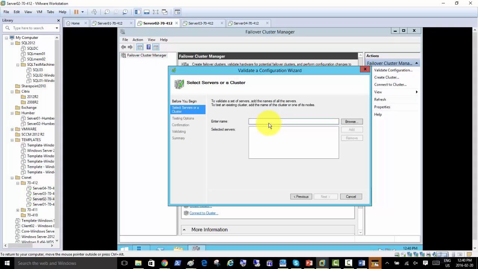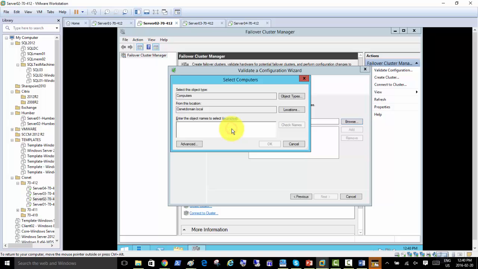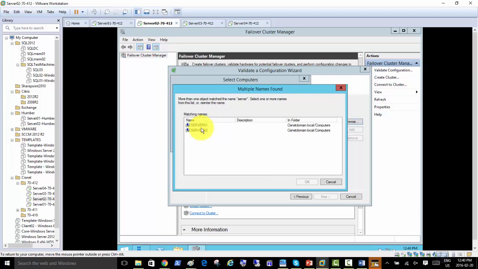Let's hope our name resolution is working now. Well, it should be. So click browse. By name we need to add them, right? So I think we named it server 1, server 2. So just put server and check name. Yeah, there are these 2 servers. See, if we put server 1, 2, 3 like this, the first one is the domain controller.